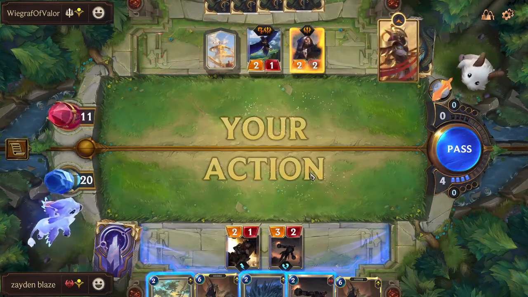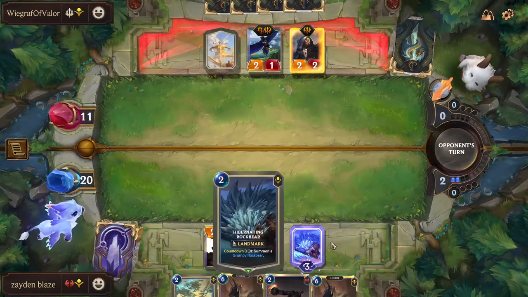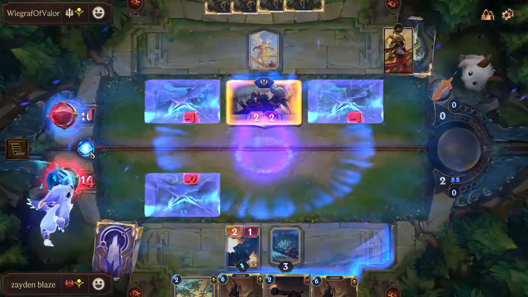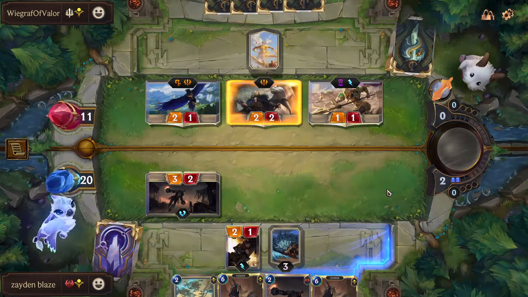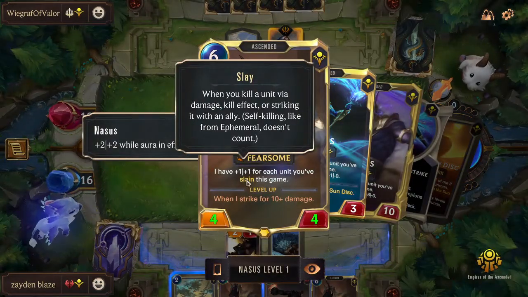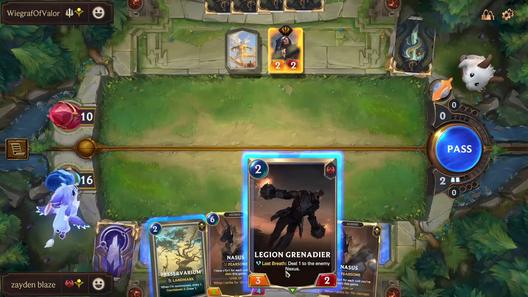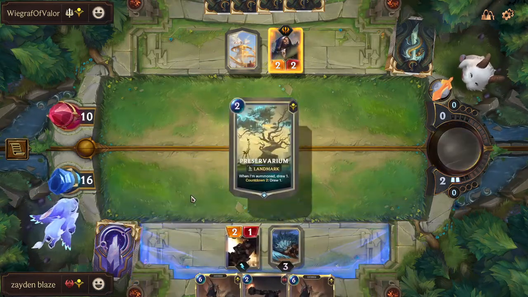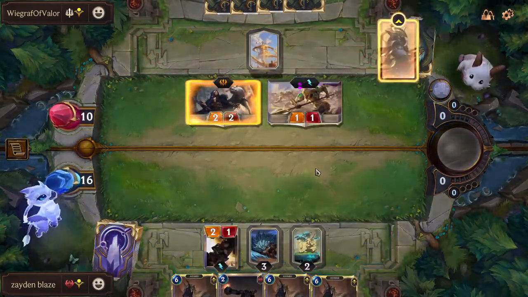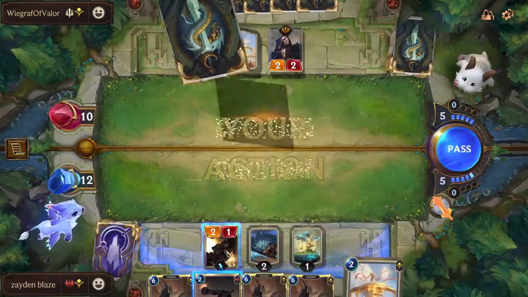Oh, okay. I give zero fucks. We're gonna play this. Now slay, it affects when you kill a unit via damage, kill effect or striking it with an ally. Self-killing like from a Feral doesn't count. Okay. That's good to know. Oh god damn it, why do I have so many Nasus in hand? Why do I have all three of my Nasus?